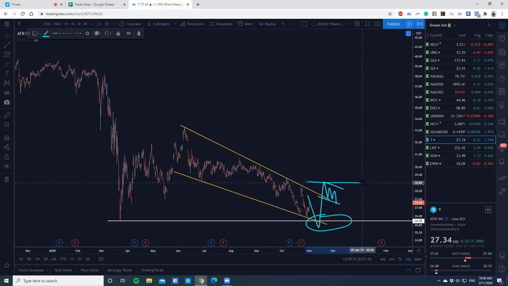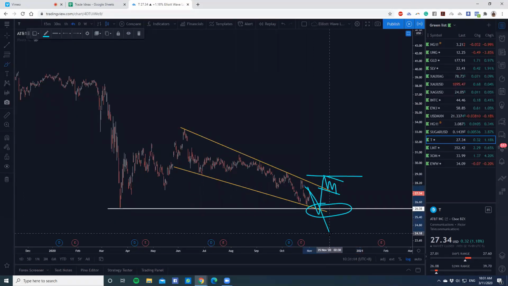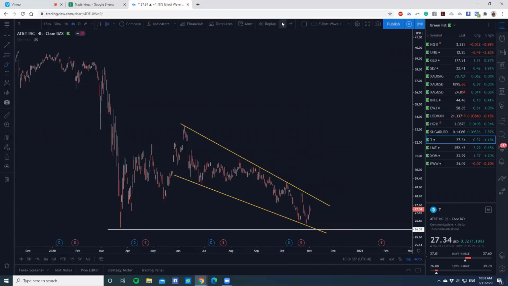So that's a combination of using the backdrop information, the background information of how well this company is doing from a fundamental perspective. I'm going to add in the technical entry technique to protect myself as well. So the idea here is, of course, if this just keeps dropping, then I won't be getting in. What I want to see is it breaks this low, it gives us an impulse, and then it starts to form a correction. I'll look for the breakout. Very simply. And of course, this also means it doesn't need to break, so we are just anticipating that it will break. I'm looking at right now, this would be a good breakout entry price, around $28.50.